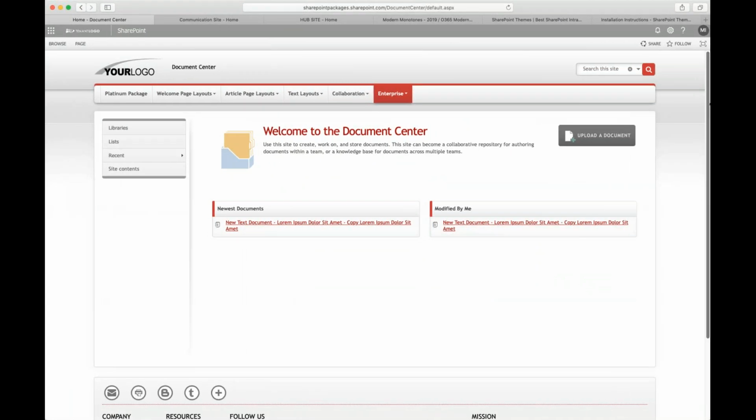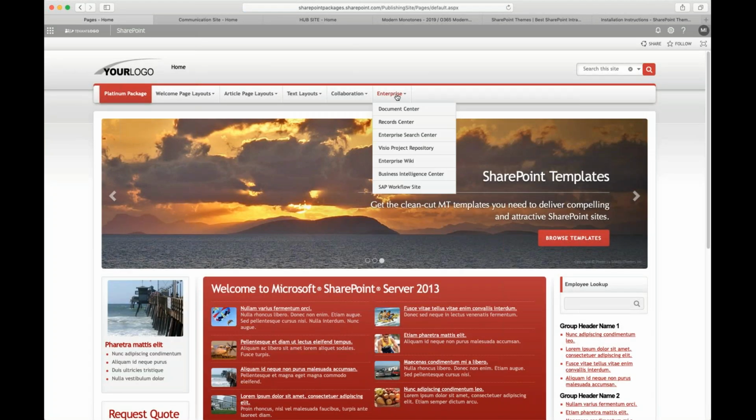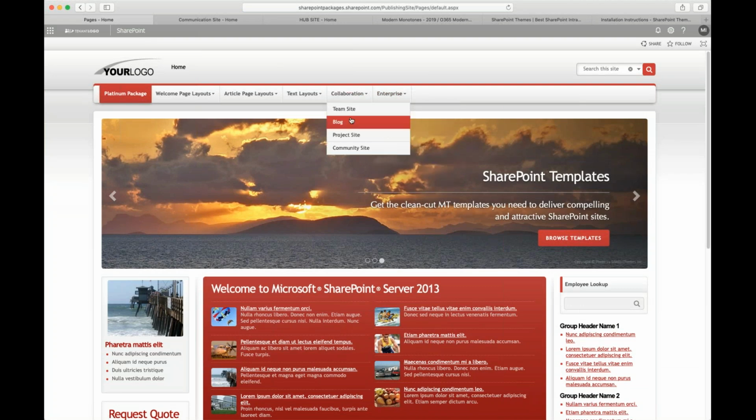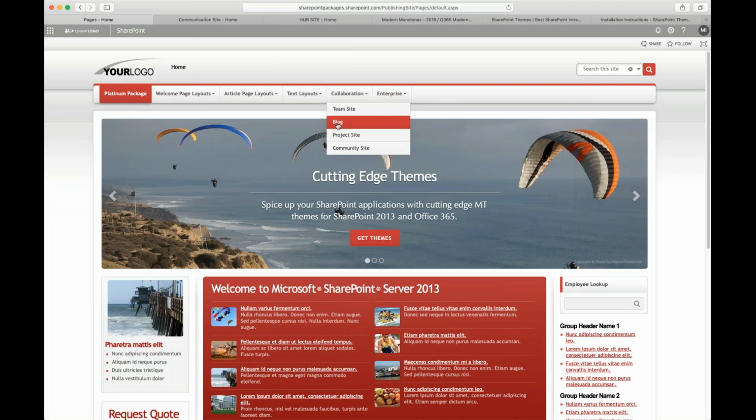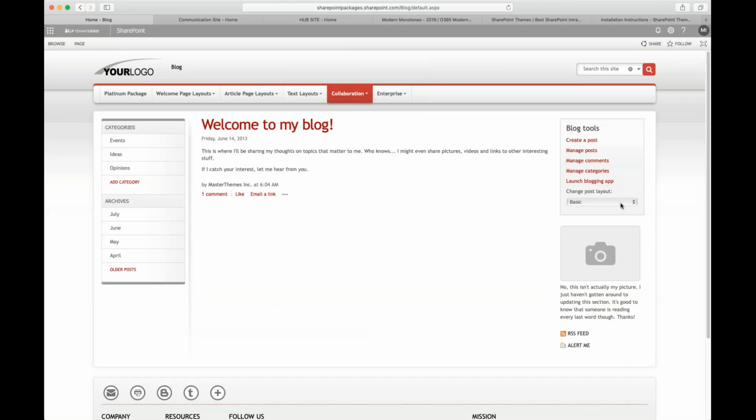All right. So we are still looking at the classic side. So this is one of the other examples of this board. Here, one of the other examples of the straight out of the box layout. You have seen team sites, but I'll click on blog. This section just shows you how your out of the box site will look when you apply the theme to it.